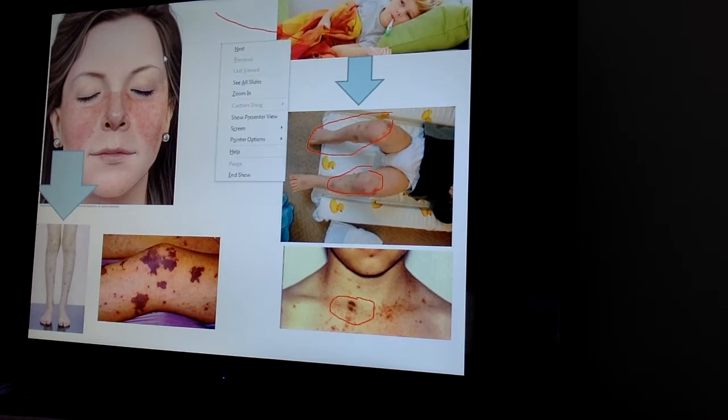Now, why did I start with this clinical history? Because I want to emphasize the causes of ITP. Now, it's true that ITP, idiopathic thrombocytopenic purpura, is idiopathic, but remember that it could be acute and chronic.